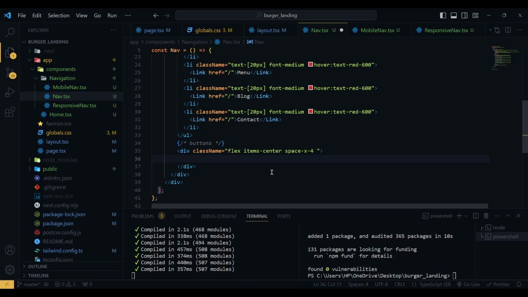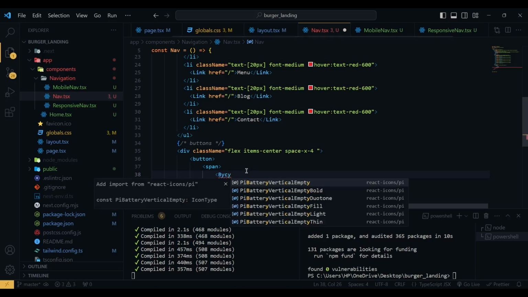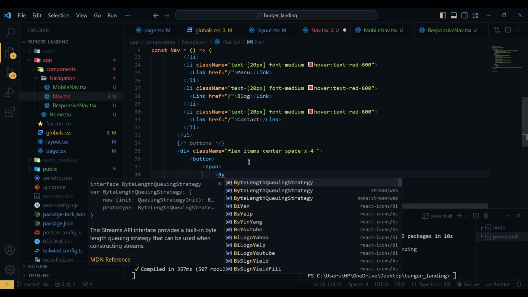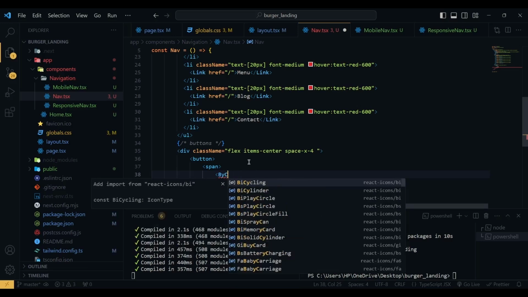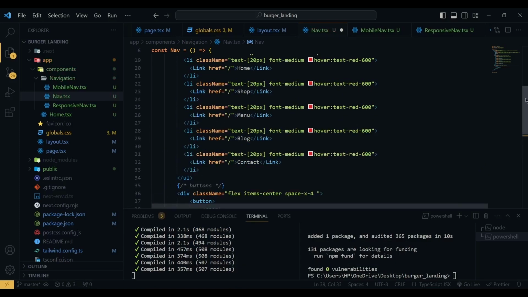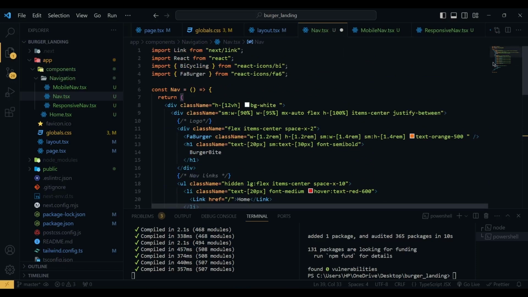So then we have the first button, and inside this button we have a span, and inside this span we have a bicycle icon, the bicycling icon, and it's imported from React Icons.